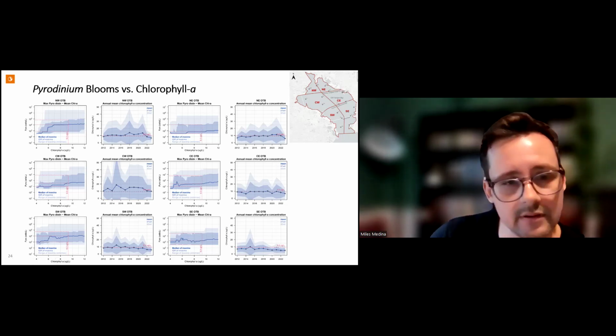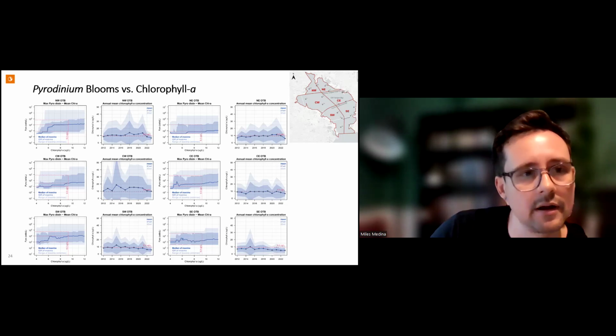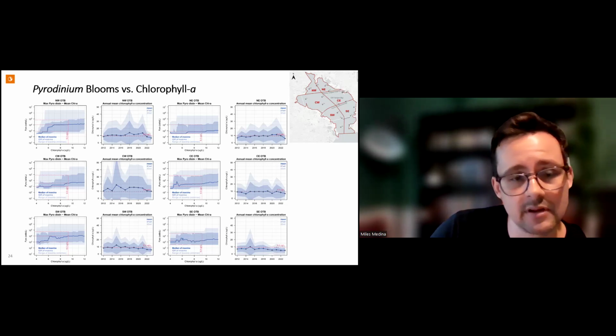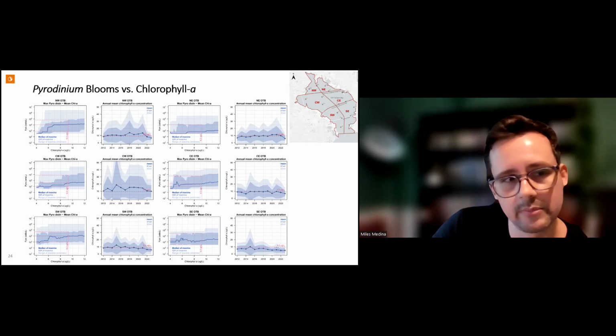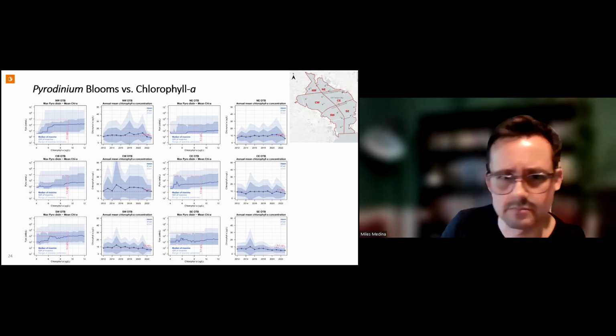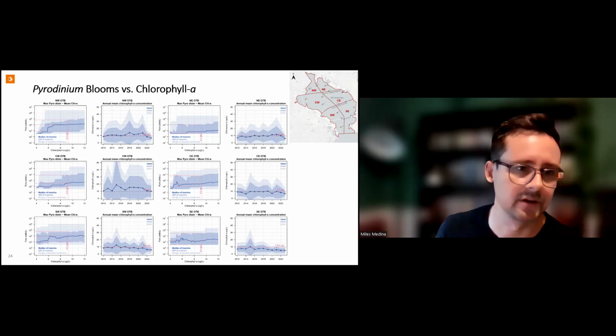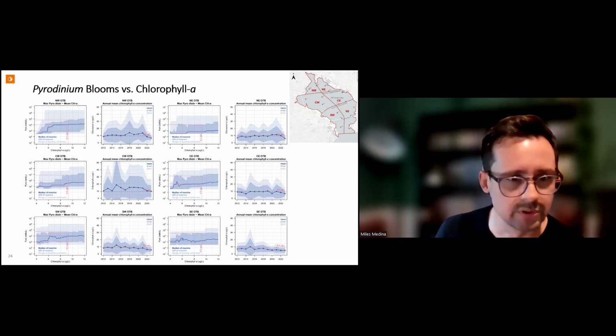That's the corresponding distribution for pyro maxima. I also did it in terms of the median pyro value, and it doesn't really change the story much. The results are pretty congruent whether you use the median or the maximum for pyro.